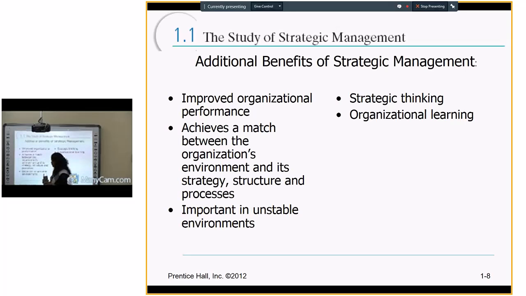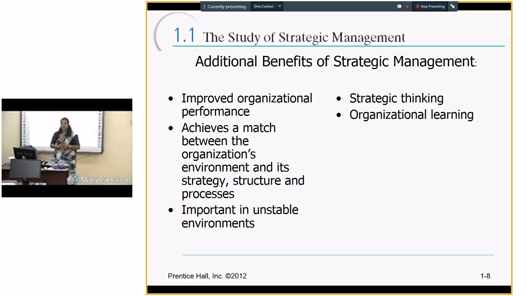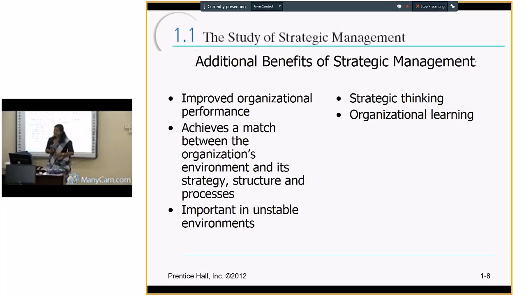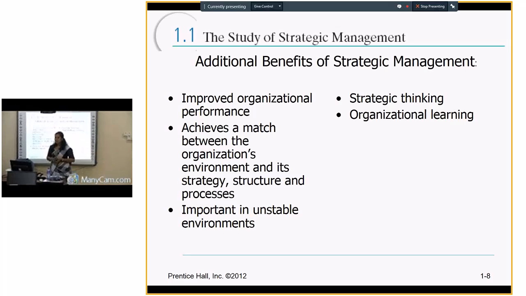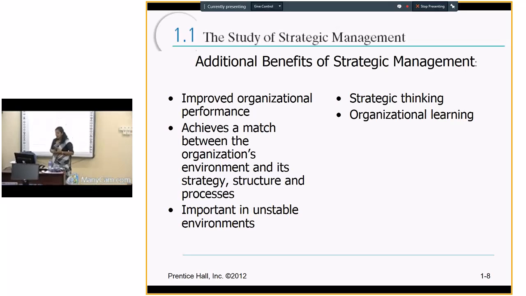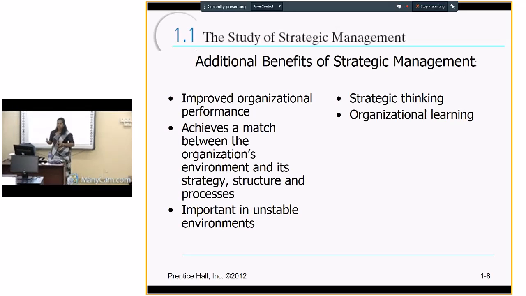Yes. Then unstable environment: it is important in an unstable environment. For example, almost all organizations are operating in a volatile environment. No stable environment is happening anywhere. Even banks, even hotels, whatever the industry, they might be operating in an unstable environment. Therefore, strategic management is very important with this instability. If it is stable, we might not be bothered. No? Stable means everything is going smoothly. But in a volatile environment, we have to look into what is happening inside and outside.